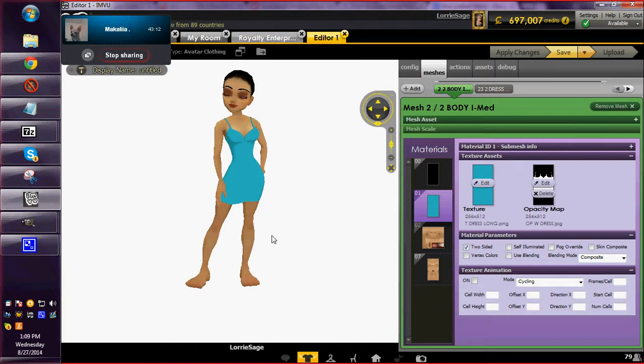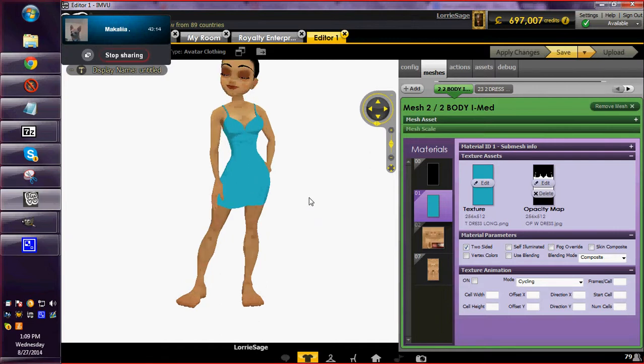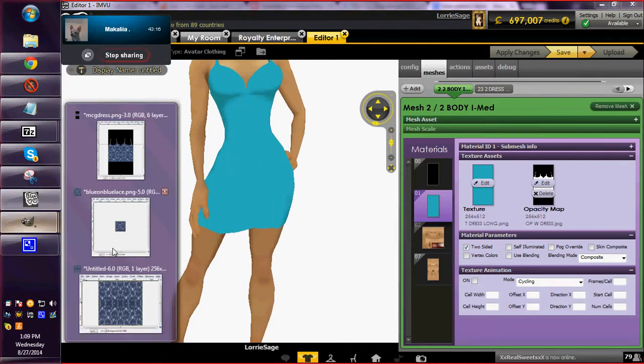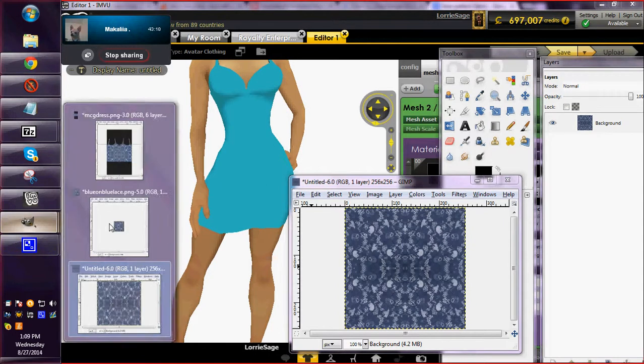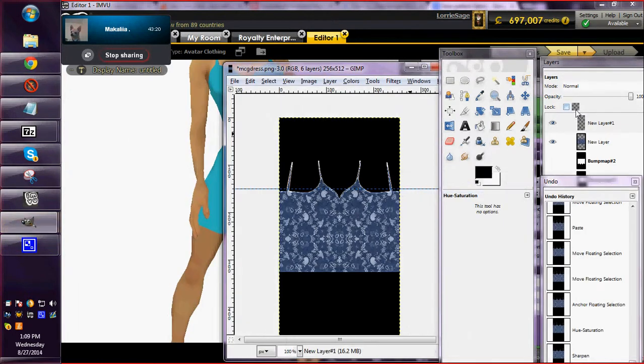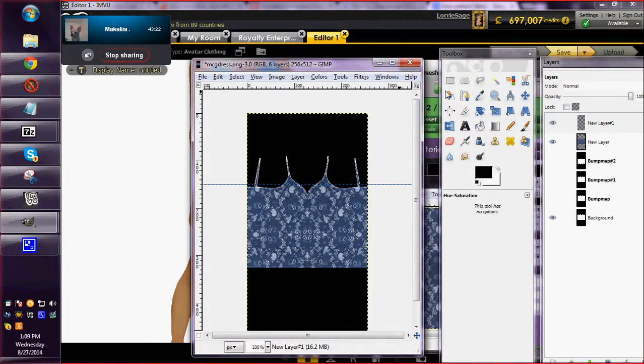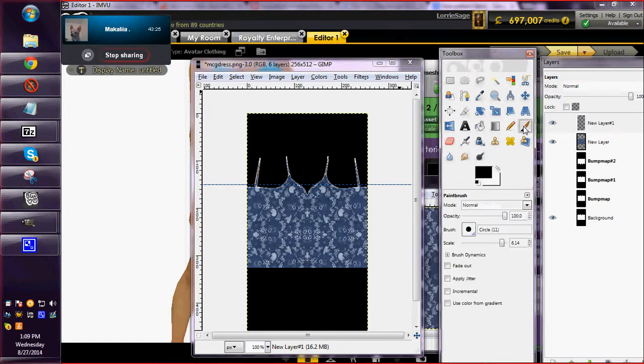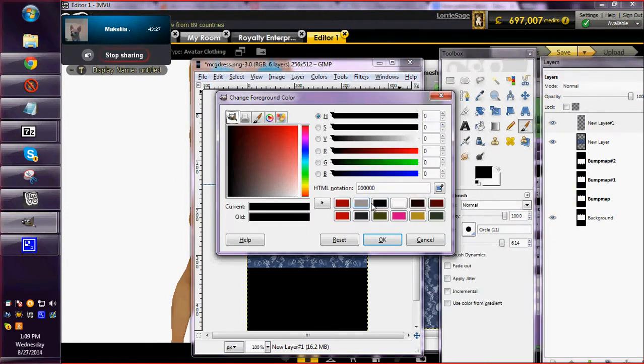Okay, so what time is it? We might be able to finish this before the thing ends, I'm not sure. We're going to go back here. We added another layer, right? So you're going to go to your colors. You can use black and white or you can use blue. Like a dark, dark blue, almost black.